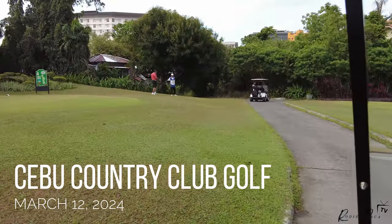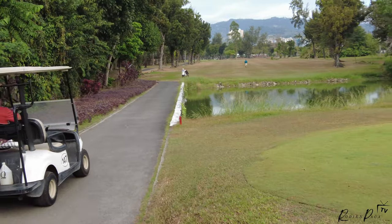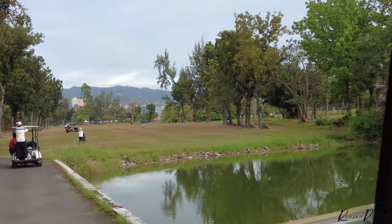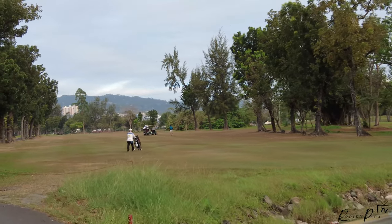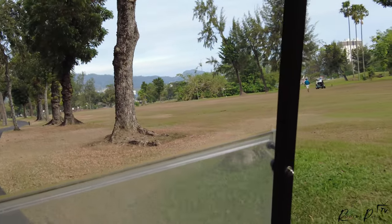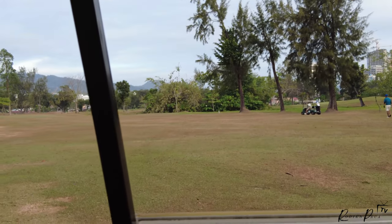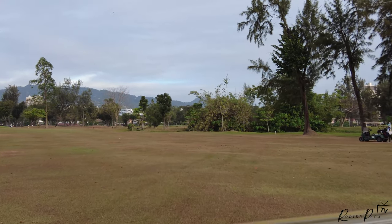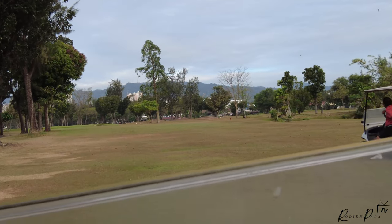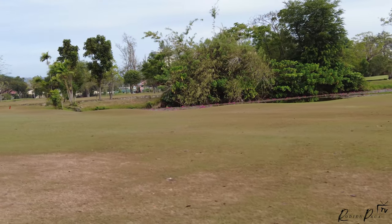Hole number 4, par 4. The character of the course is you have the trees on the right and you have to place your ball also not on the left because there's a lot of trees around here. This is the lining tree. But to put the ball right on the middle, that you can see also, because this is like a dogleg left style. And you have a water inside on the right. So our ball is here. Now our ball is more than that. It's there. So it's like with my drive, I think I'm just like 120 yards from the green. So here, a little open on your shot, your drive, your ball will go to the water.